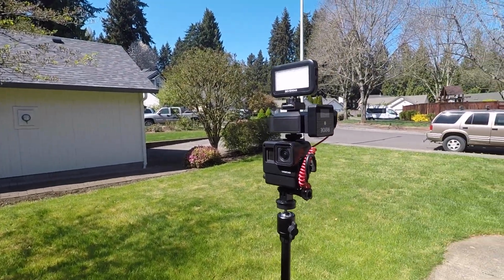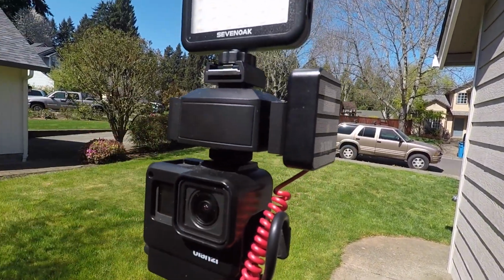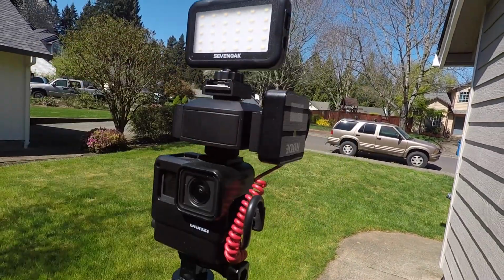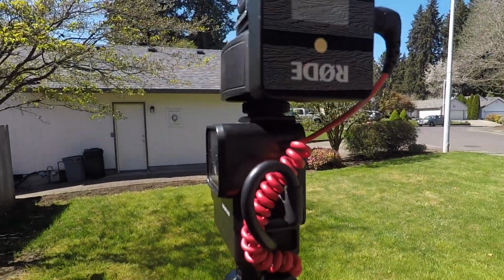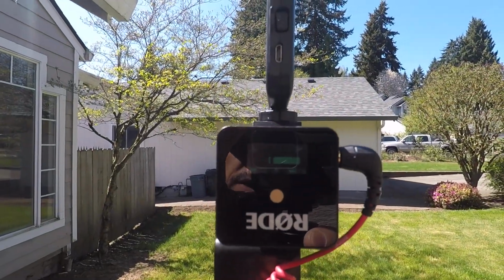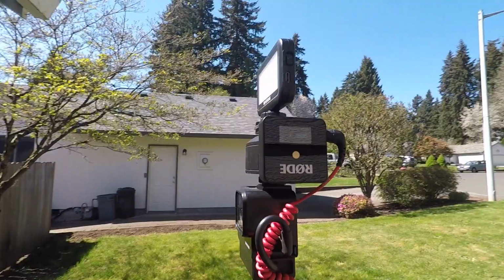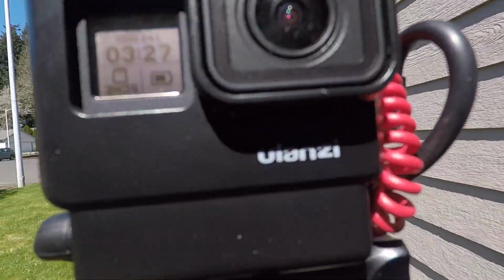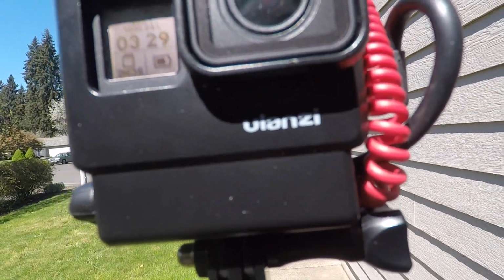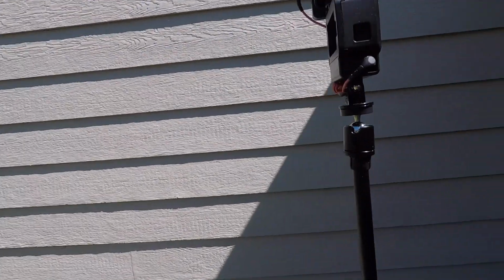So this is what my setup right now looks like. This is the 7. I got this added on this little mount here so I can do three locations. I got a cheap light that recharges. Yeah, I got the Rode. That's the receiver. These things are pretty badass so far. I haven't heard it yet, but if it works the way the reviews have all shown, it's going to be great. I bought this Ulanzi case, so I can put the adapter that you have to have for these cameras in it.